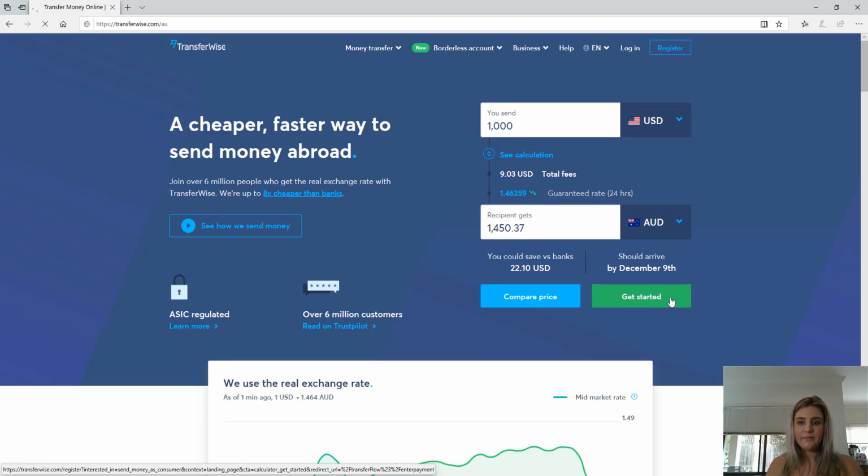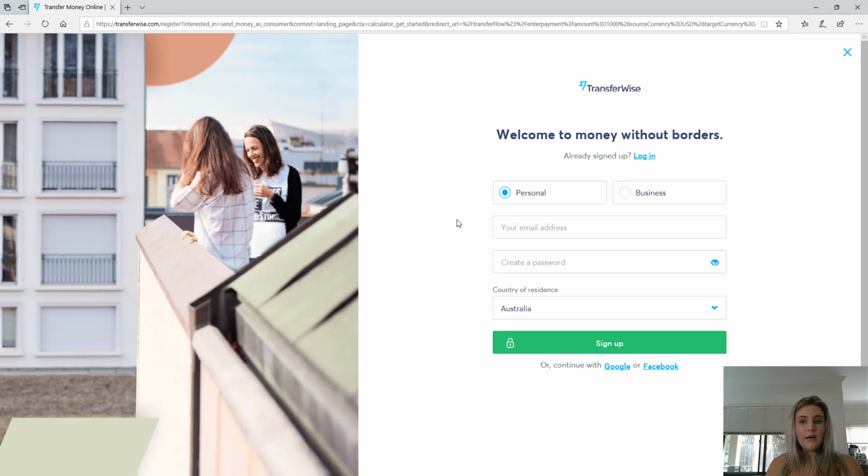So you'll either need to sign up or you can log in if you've already created a TransferWise account. Because I already have a TransferWise account, I'm going to head there now and I'm going to show you the next steps. So if you need to create your account, just take a second here, pause the video, go ahead and create that free TransferWise account, and basically you'll just need to provide your email address, you'll need to create a password, and you can add 2-step verification if you wish to. So I'll head over now to my TransferWise account that I've previously created.